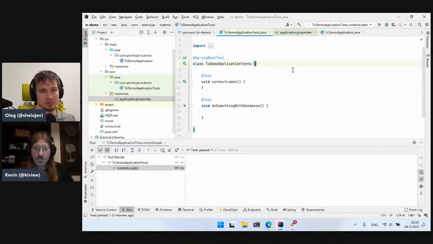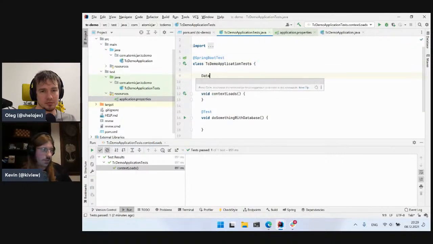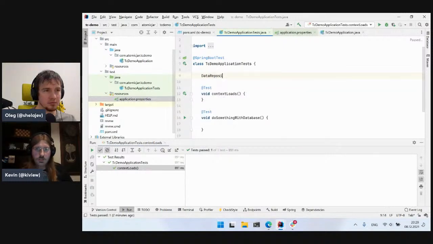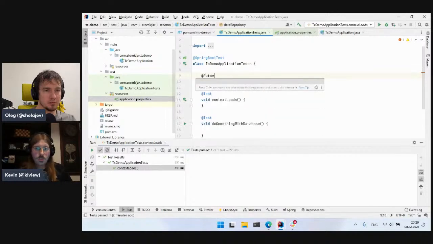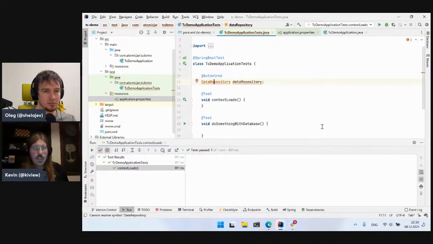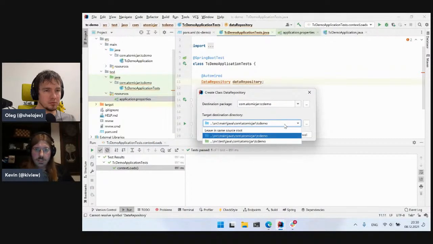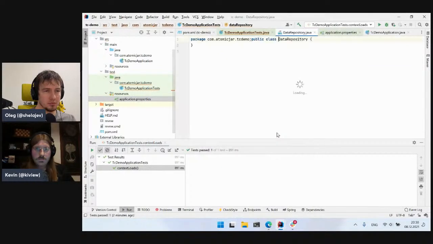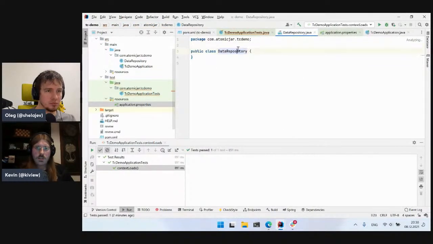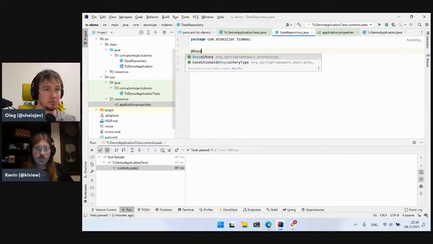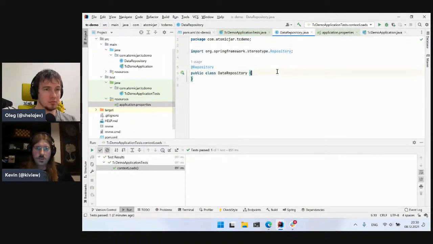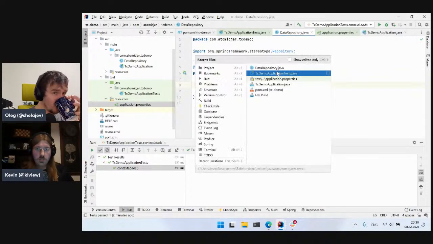Let's assume we have a class here, and that is some kind of data repository, and we just call it like this. Repository that we would autowire. So yeah, it's not a JPA repository, it's just a class we write ourselves, but that represents a repository like in domain-driven design or something. Okay, let's create this class in the main, yes. Okay, and then I can even annotate it with the repository stereotype, okay. Should be fine.